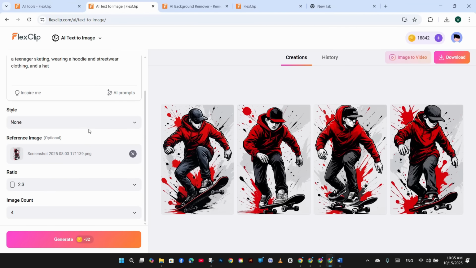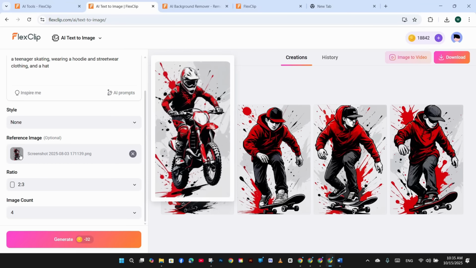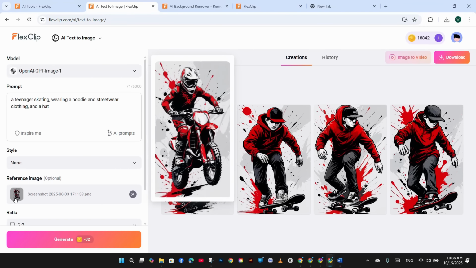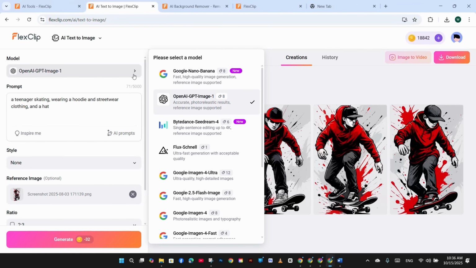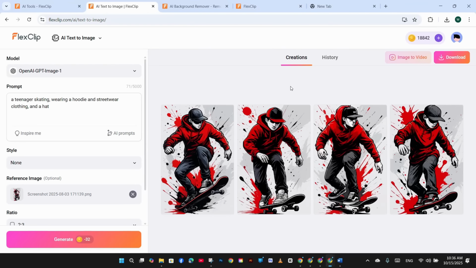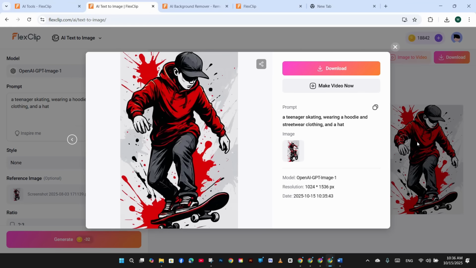And this time we get 4 vertical images with close proximity to the style that we have used in the reference image, using the ChatGPT image 1 model. So a very close style and also very nice images that clearly stick to the prompt that was used.